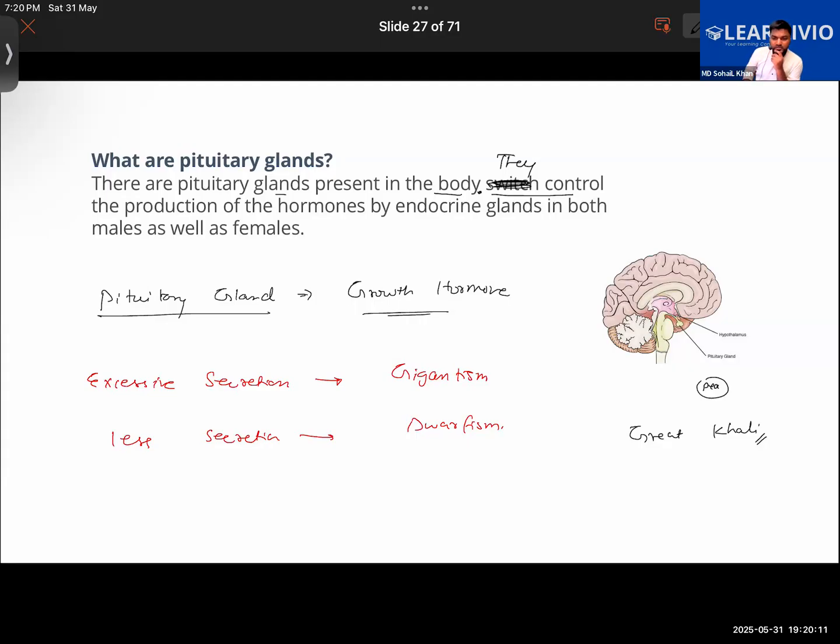Also, if you have watched basketball, you might be aware of Shaq O'Neal. These are very tall people. The reason behind them being very tall is that excessive growth hormone is secreted in their body. Also in strongman competitions, there are people like Eddie Hall. The main thing is that when excessive growth hormone is secreted, it leads to gigantism, but if too little is secreted, it leads to dwarfism.